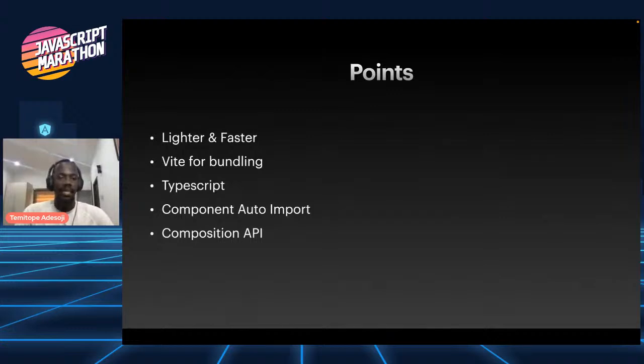And lastly, our major talking point would be the Composition API. The Composition API is basically a feature of Vue 3 that is really cool and was brought into Nuxt because Nuxt 3 uses Vue 3. So yes, we have the Composition API available, and I'm going to be talking about it also. So we are going to walk through building a Nuxt 3 application, let's say a to-do application using Nuxt 3. Yes, so let's get right into it.